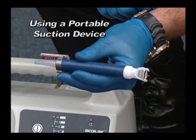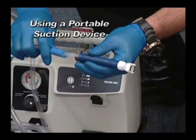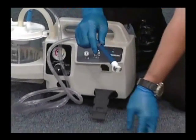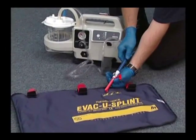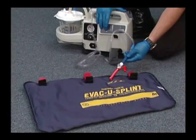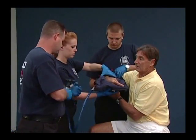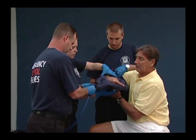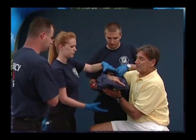If you are using a portable suction device, connect the maxivalve portable suction adapter, or PSA, to the end of your portable suction tubing. While holding the flexible flange tubing just below the maxivalve, attach the vacuum pump hose with adapter to the maxivalve. Evacuate the air from the splint until the splint forms a rigid cast around the injured area. You will feel resistance on the pump handle when the splint has been sufficiently evacuated.